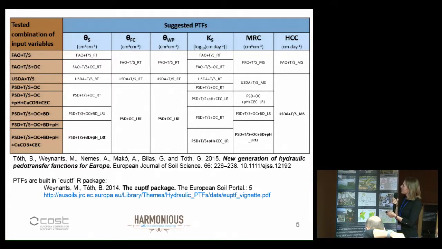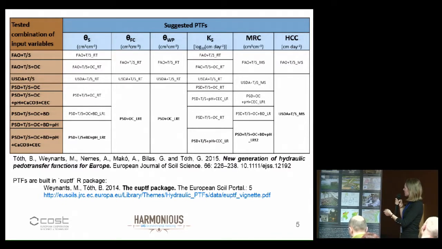And for the field capacity and the wilting point, if you have sand, silt, clay content and organic matter, then you can predict the soil properties well according to the present results, and the chemical properties did not improve the predictions further. And also what was new, that also for the moisture retention curve, the pH significantly improved the predictions. For the hydraulic conductivity, you can see that more detailed information didn't improve the predictions.